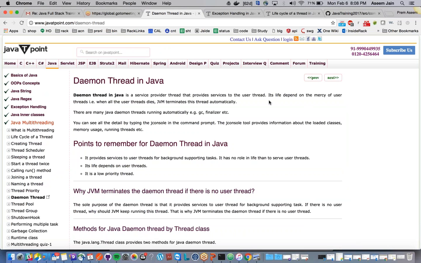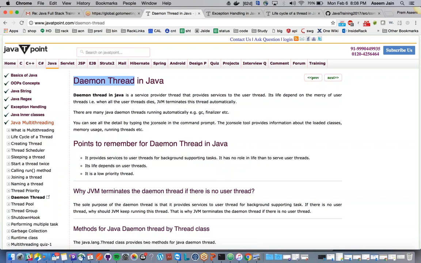Now there is a fundamental concept which is called a daemon thread in Java. So a daemon thread is a service provider thread. Whenever your program runs, there is the finalize method in your program itself, and there are some other methods. So the system generates some service threads which execute in your program by default. For example, garbage collection.